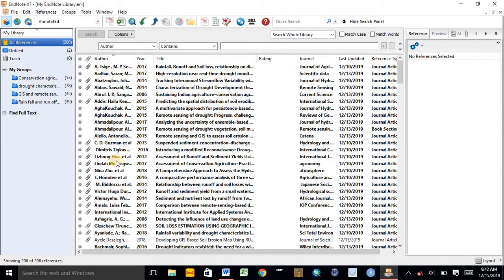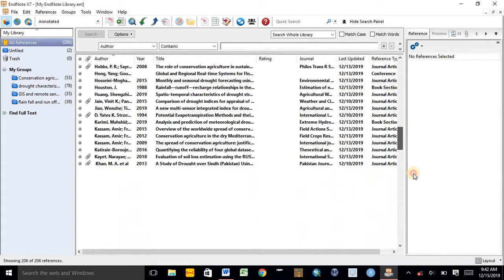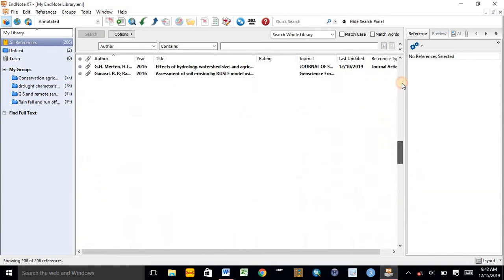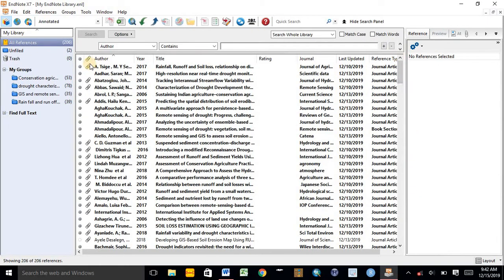After importing all the required references and research results from the folder that we have saved, we may see it in this form. Here we see there are lots of research outputs or books which are imported in my local library.